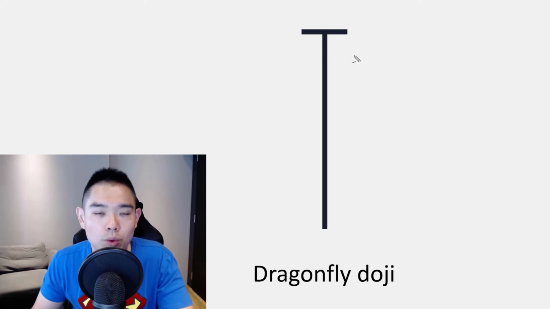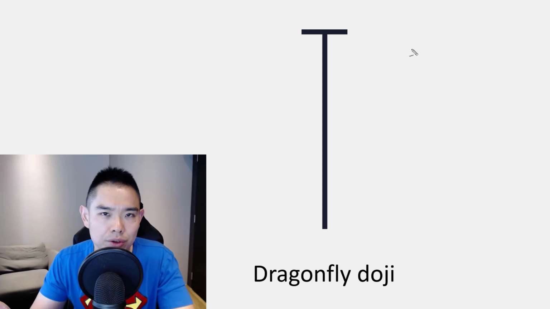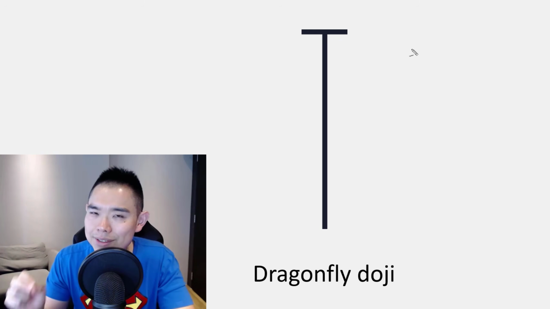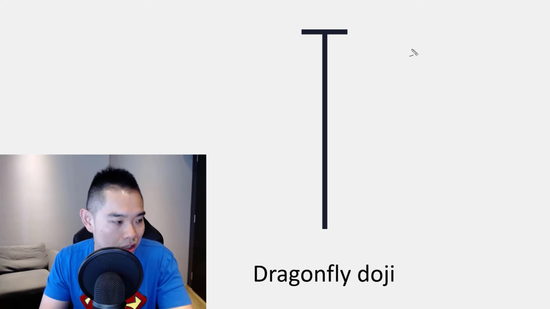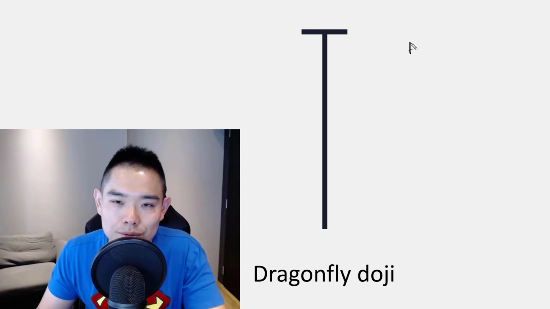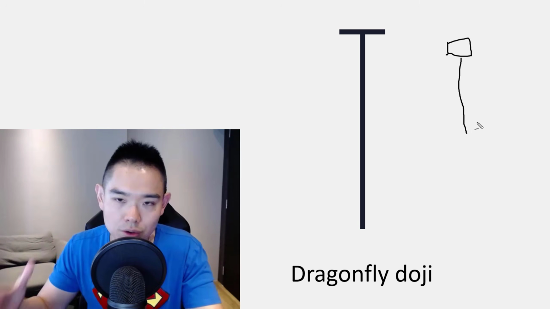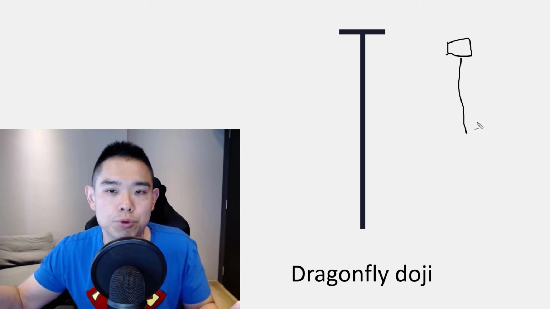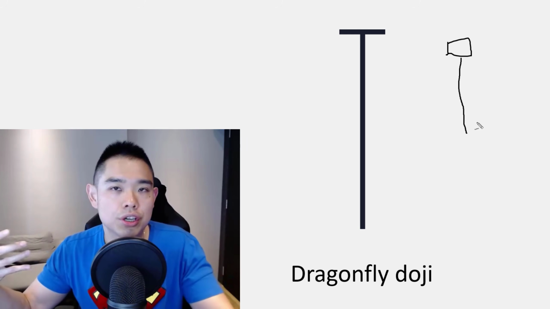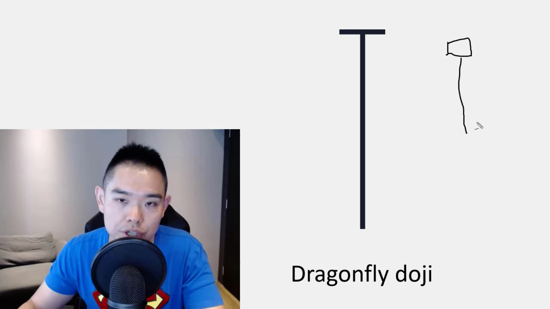So anyway, what is the meaning behind a dragonfly doji? So take another 5 seconds and think, right? What is the meaning behind this dragonfly doji? Does this look similar to a candlestick pattern that you have learned earlier? 5 seconds. 1, 2, 3, 4, 5. Okay, so if you say that it looks similar to a hammer candlestick pattern that you've seen earlier, then you're absolutely right. So a dragonfly doji has a similar meaning to a hammer. It's a bullish reversal pattern, although not quite as strong as a hammer, but I would say it still has a bullish meaning behind it.